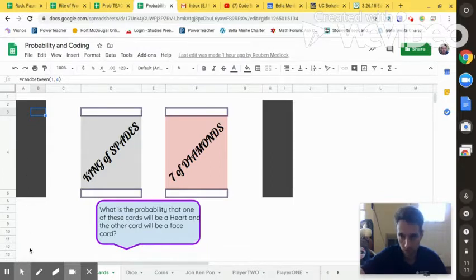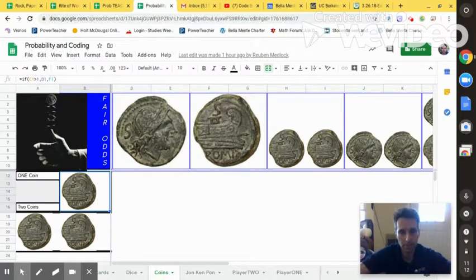Put in pictures, put in what you want it to say, and then you can code it so that this will be able to say what you want it to according to what you get as your random generator. Remember that VLOOKUP. I'm not going to show you all that. You're going to have to go back to the dice one and see how you can incorporate it. I'll give you more clues tomorrow if you're still having a hard time. But if you watch those videos from yesterday, you should be able to get that.